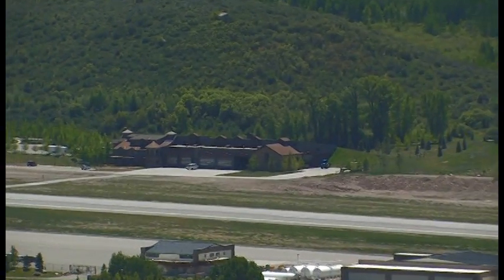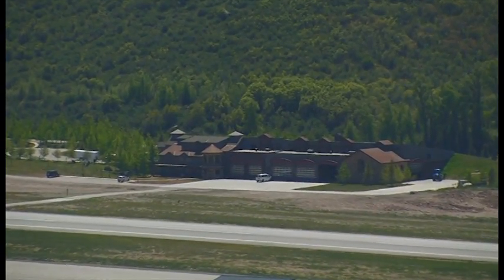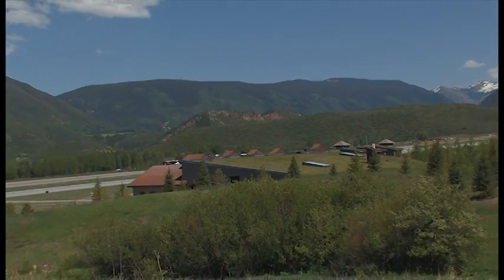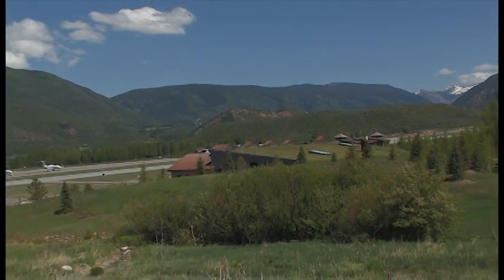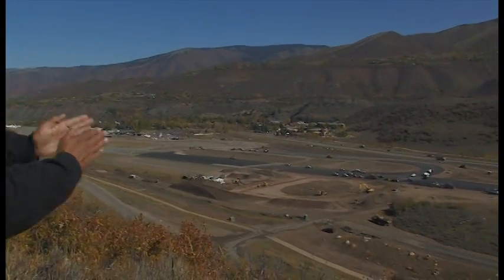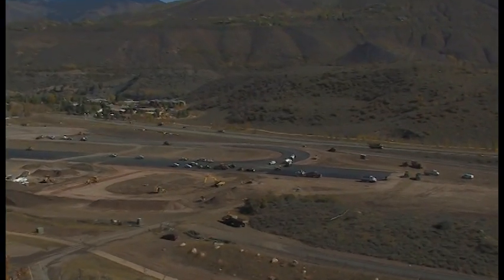I think another one is the Airport Operations Center, where we put in a grass roof. We put in a lot of landscaping around it to soften its visual component to the community. And I think we should take a little bit of pride in how we've tried to think through our projects and make sure that they're done to the highest standards possible. Any of the components in the master plan obviously would have to be held to those very, very high standards.